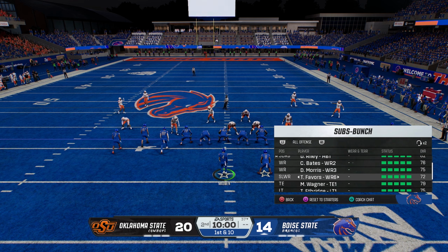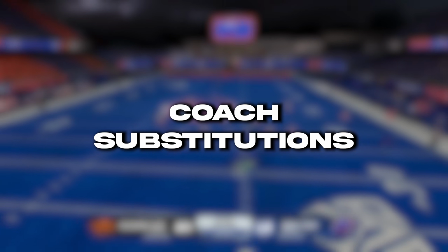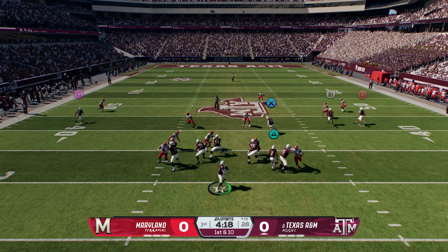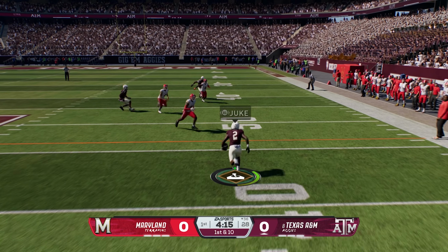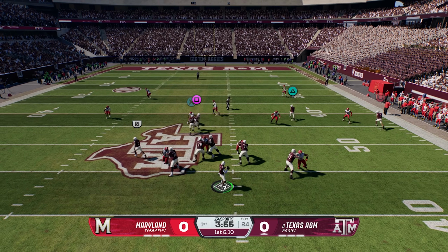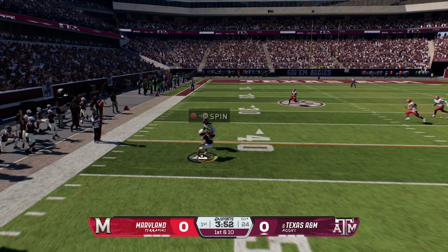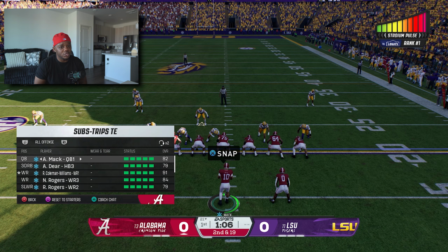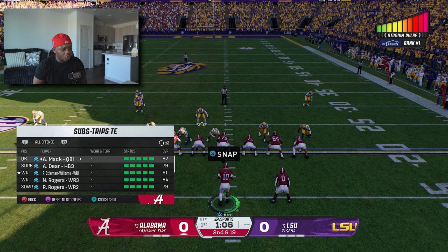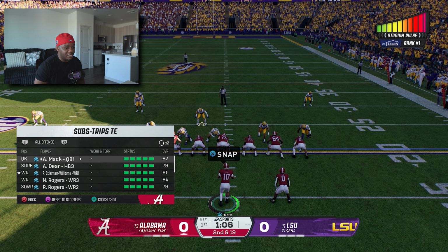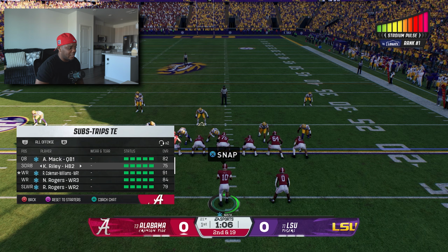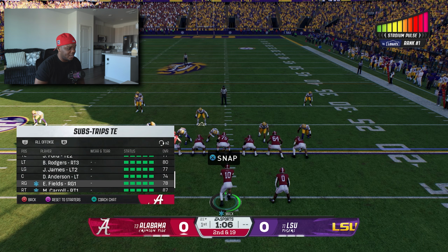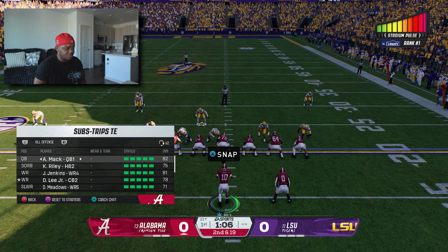Next up, let's talk about a huge quality of life update: coach substitutions. Anyone who played previous years knows the absolute pain of having to manually sub players in and out every single game, having to pause the game, maybe if our depth chart doesn't save, and so on and so forth. But now we literally have substitutions for specific formations. Now that we have substitutions, which once again, you push right on the D-pad, what I want you to know is you can sub any player on the offense out, whether it's your third down back, wide receiver 2, slot receiver, tight end, backup, O-line. You can sub everyone out if you want to, doesn't matter.